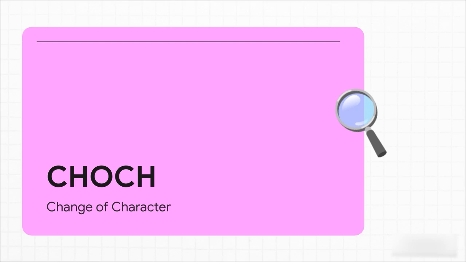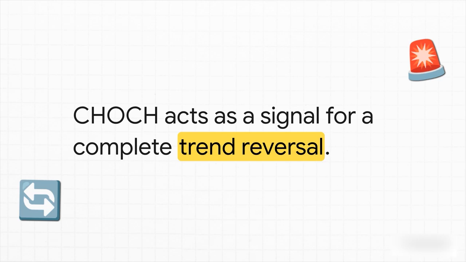Because eventually, that steady rhythm breaks. The momentum halts and the underlying psychology fundamentally shifts right before your eyes. We call this a change of character, or CHoCH. And the name itself is pretty perfect, isn't it? The core character of the asset's price action is altering. It's a sharp, super noticeable change in behavior, where the market fails to make its anticipated next step, and instead, it cracks the very floor it just built. This sudden shift signals a trend reversal.